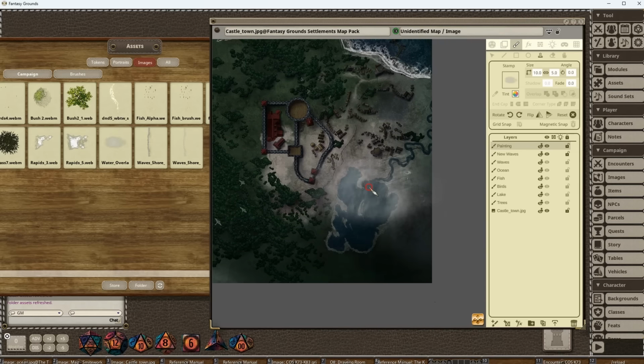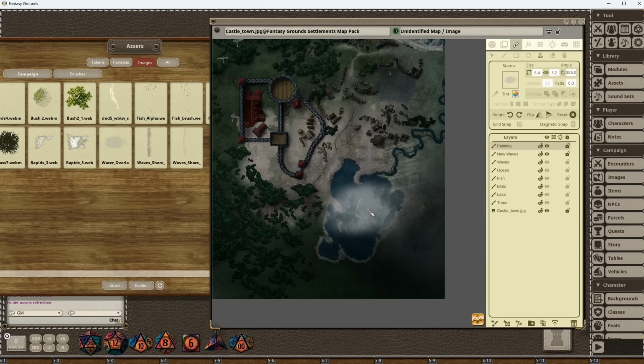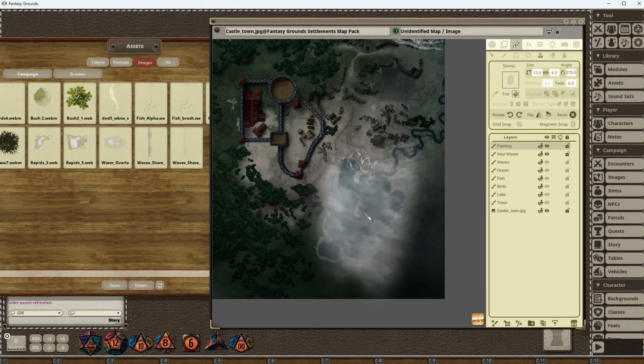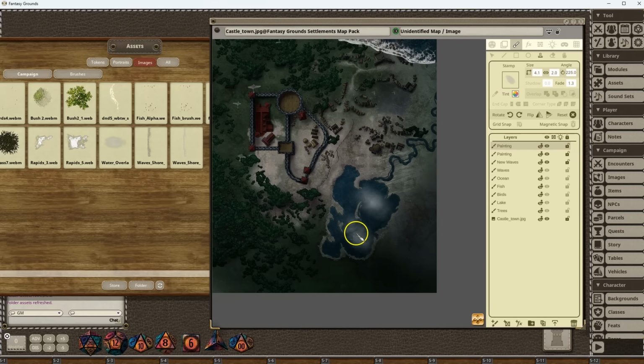And you can see right now it's kind of large, so you can hold down Control and mouse wheel to go up or down, hold down Shift to spin it up or down here. And this one, again, I would recommend adding multiple layers so that you have a little bit finer control over it. The other one is hold down F and mouse wheel in or out, and it'll fade from the edges. And so now you can do a little bit of that. I'm holding Shift to rotate, Control down a little bit more.